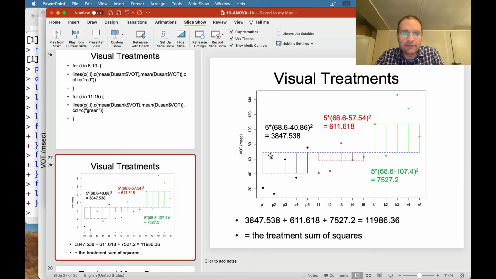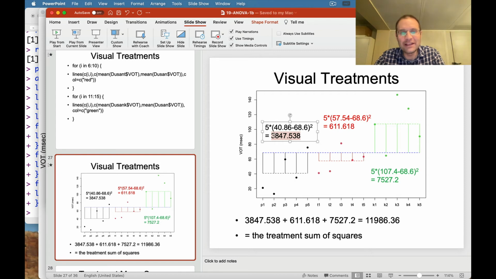So again, for P, I'm taking the overall mean. I guess I'm doing this a little bit backwards. According to the equation, it should be 40.86 minus 68.6. I apologize for that. And then square that. It winds up being the same thing because you square it. So the overall squared value will be the same, but I should be consistent so that I don't confuse people, namely people who are trying to learn like yourself. So I'll get rid of that, sorry. And I wind up getting the same overall summation totals regardless.